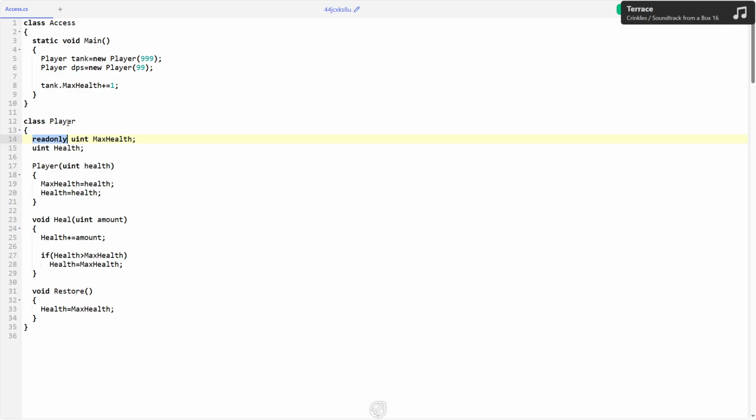Not allowed. So the compiler, before you even run the program, before you even get a program, will tell you clearly with an error, can't do that, not allowed, you made a mistake somewhere. Either this isn't supposed to be read-only, or this code is not intended to be run. And then you might notice, oh, right, yeah, sure, I wanted to increase health, not maximum health. My bad. And the compiler is happy again.